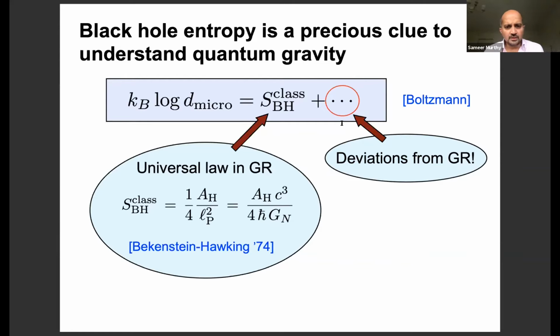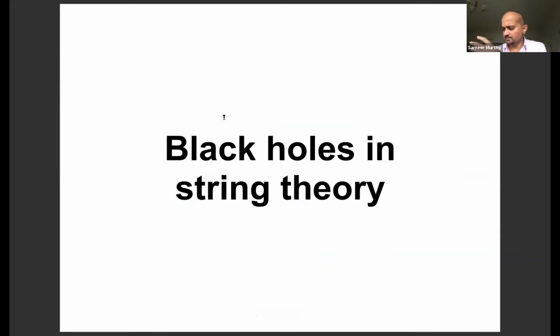All right. So this sort of finishes my review of black holes and black hole entropy. And the bottom line is simply that given any black hole, you can associate an integer called the number of microscopic states, at least approximately, to the black hole. Okay, now we'll move to string theory, where this can be made more precise. Okay, any questions?